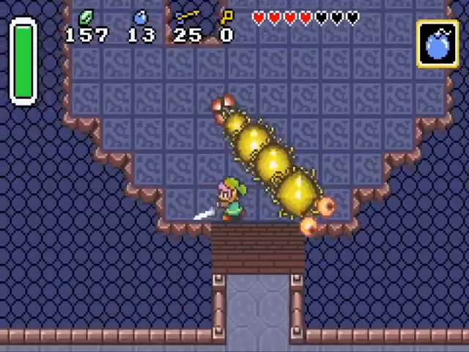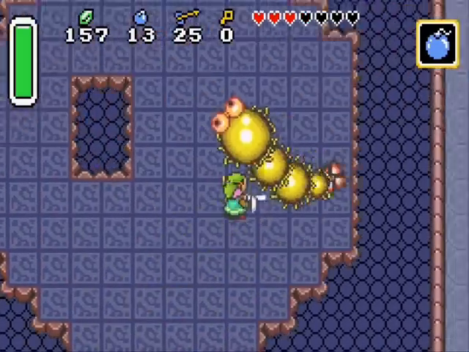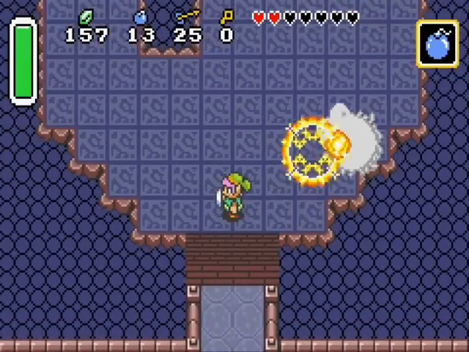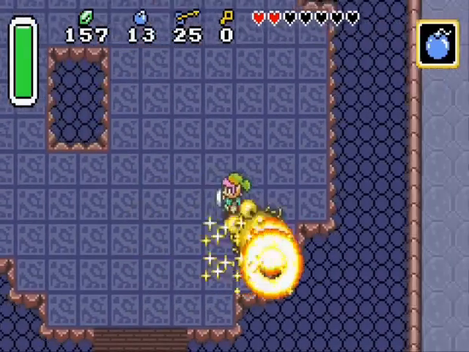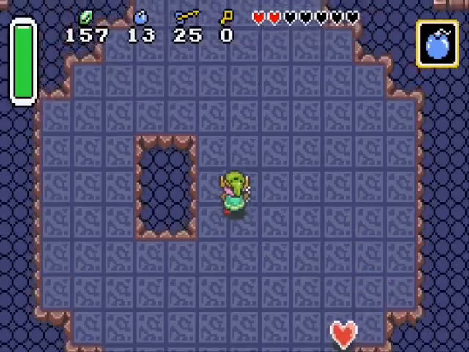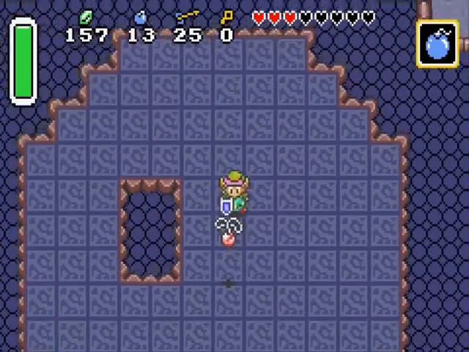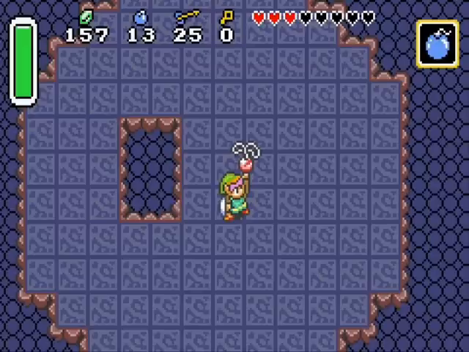No! A cursed Moldorm! Come here. And he is down. Six hits took him down in the 4th round of the fight. And we got ourselves another heart container, not bad. And the 3rd pendant of the game.